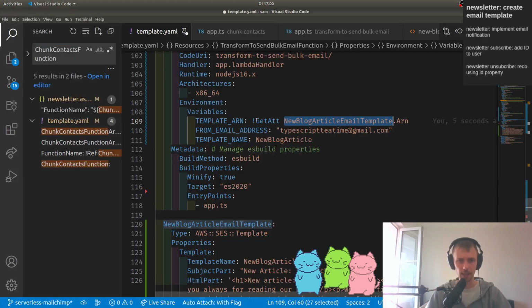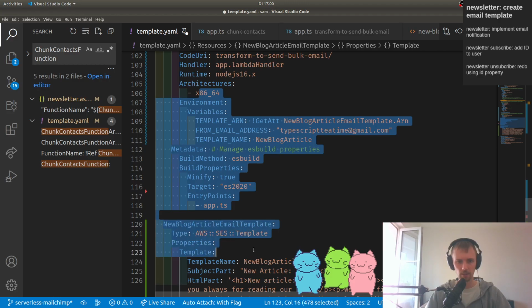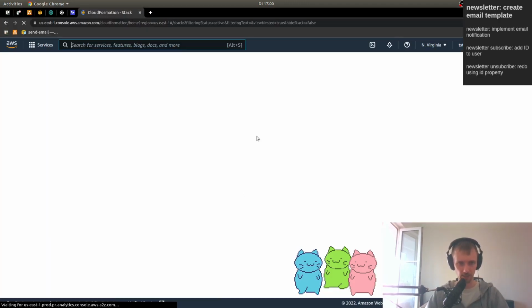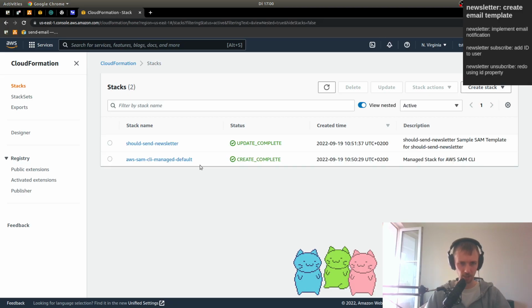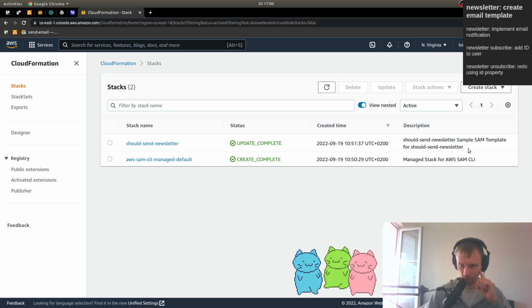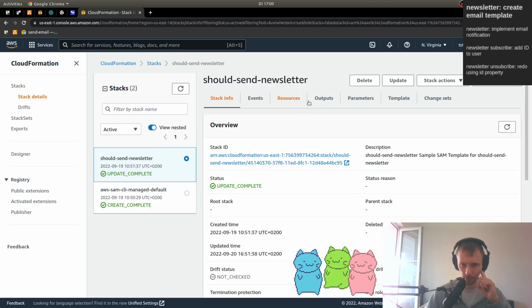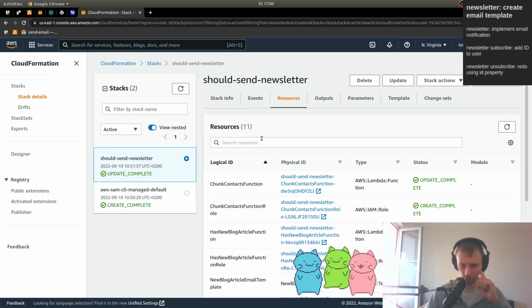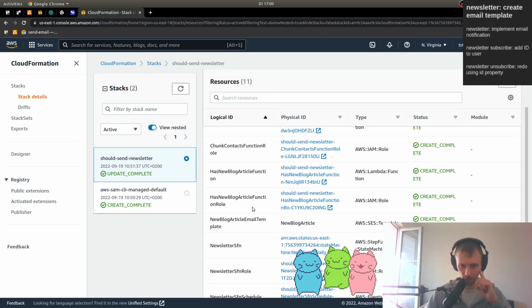We go inside of there, and SAM, in fact, so this template actually gets turned into a CloudFormation stack. Stack just being the basic unit, the basic object inside of CloudFormation, like a collection of resources that we want to provision. So we have you, my friend. And inside of here, we see all the resources. We should see the template inside of here.